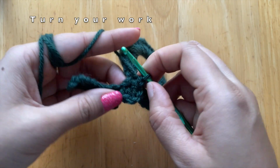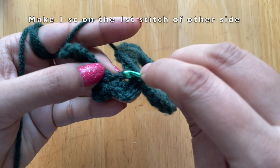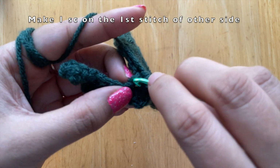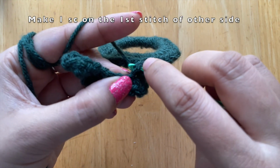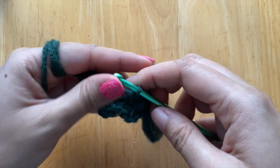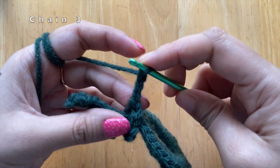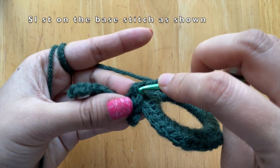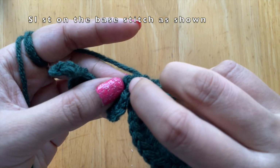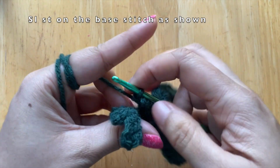Now we're going to turn our work and work on the other side of the chain. So we have worked on one side of the chain. We will have the stitches left on the other side. So on the other side, on the very first chain, we're going to make one single crochet and then make a chain of 3 and then slip stitch it to the top loop of the base stitch. So this is the first pointy edge of the leaf.